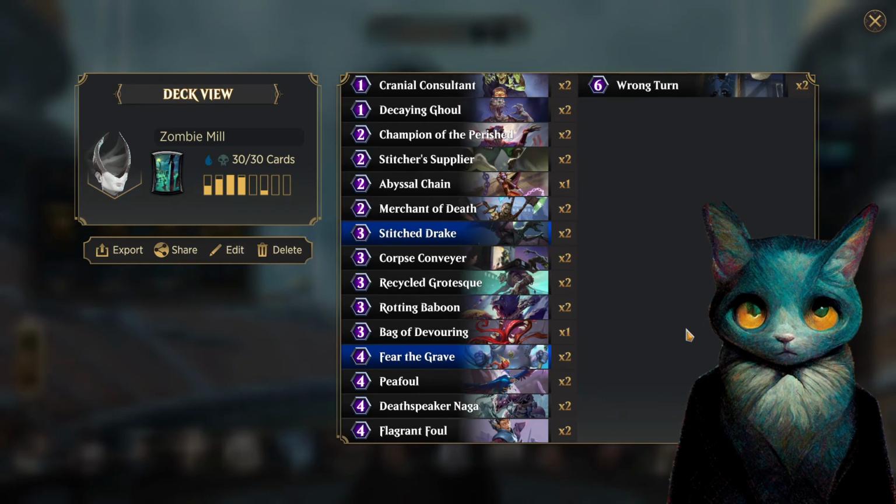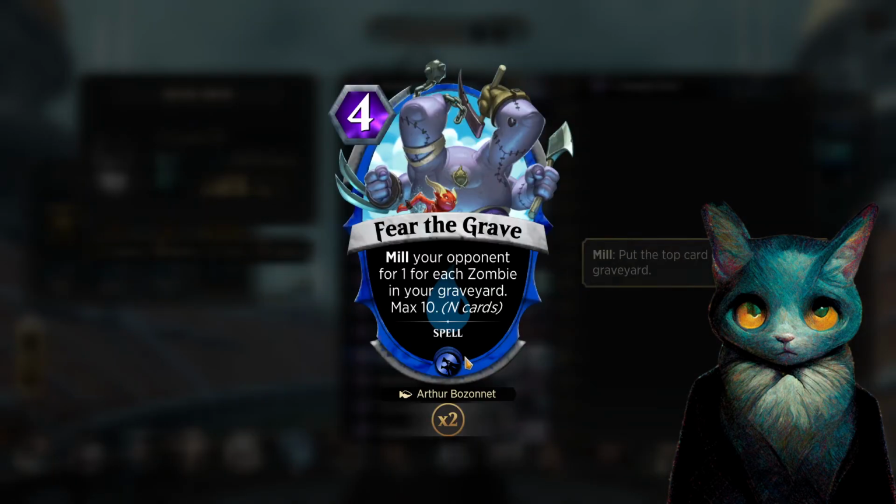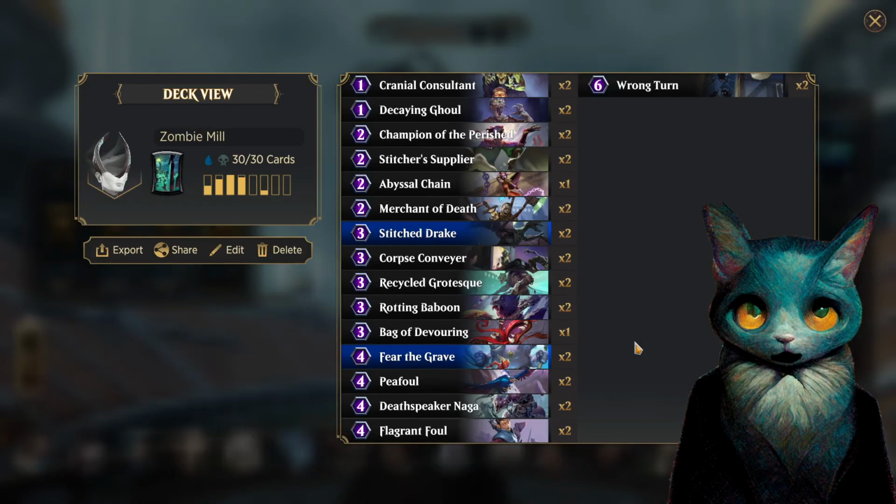I changed a lot from the original discussion that we had. They had a lot more blue in it, like they had Unsummon and a couple other things I don't remember, but I think they had the millstone in there too. Whenever you do a specialized deck, like something that is trying to do something specifically, like in this case the zombie mill using Fear the Grave, I feel like you have to lean into it 100%, and that's why I took out anything that was able to pull stuff out of the graveyard. I took all that out because you want stuff in the graveyard.